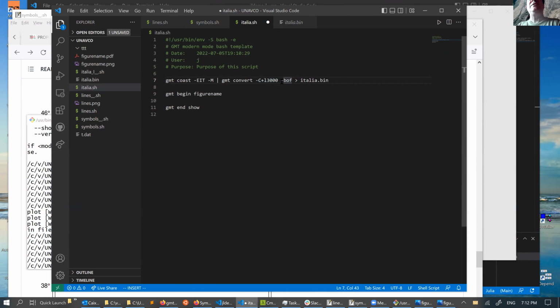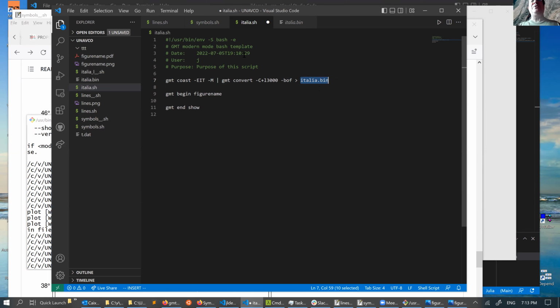And another one that's also an introduction: by default, GMT generates text files, ASCII files. But when the file sizes start to go big, text or ASCII files are not the best thing that we should use. It is better to have them in binary format. So this option here, -b, is telling it to output in floats. It means single precision. So it will have longitude and latitude, but in binary format. And the output will go to this file here called italy.bin, which we cannot see in an editor because it's in binary.